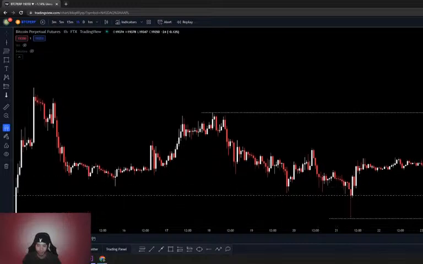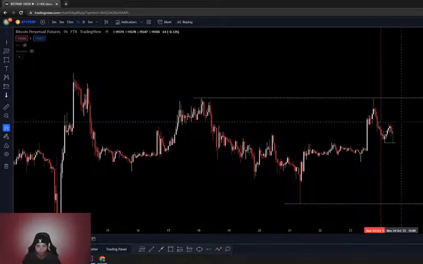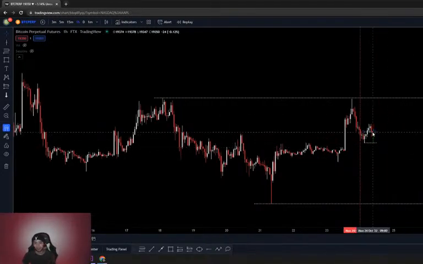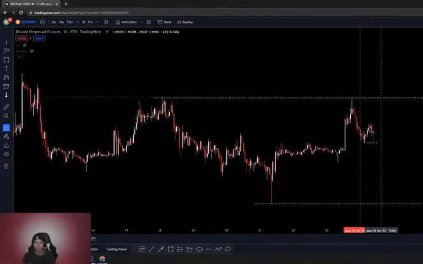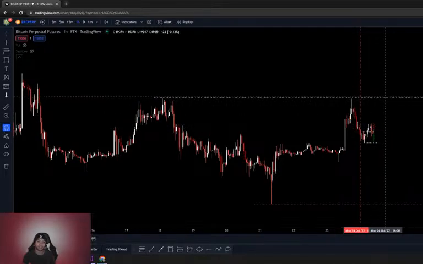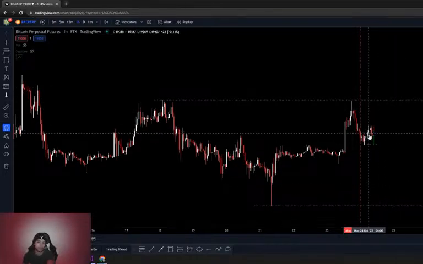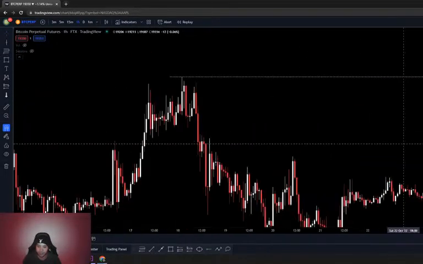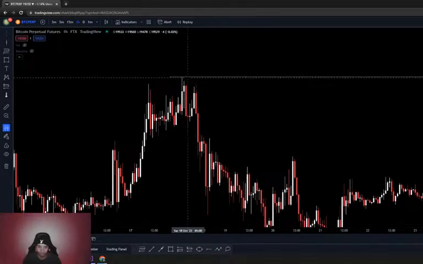So I'm thinking price may pull up above here before creating the setup which I want, which is the short. But look, I'm risking a small amount on this trade. If I lose this trade, then I'm going to anticipate price running these previous highs. So this will be one trade, this will be another. And if this is the successful one and we do get that drop down, then that will make up for the losses from this trade. But that's just my little thought process, because what happened here is we had a swing high, and straight away we had another swing high which never broke these highs.